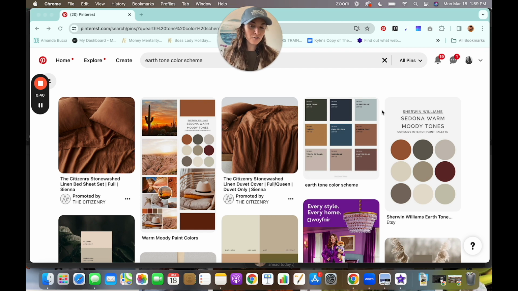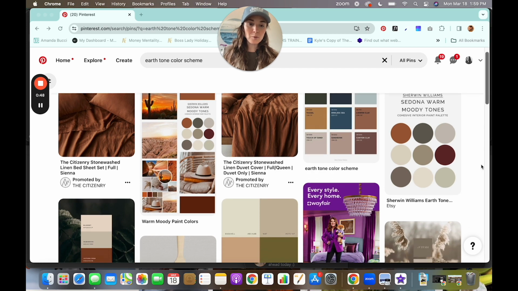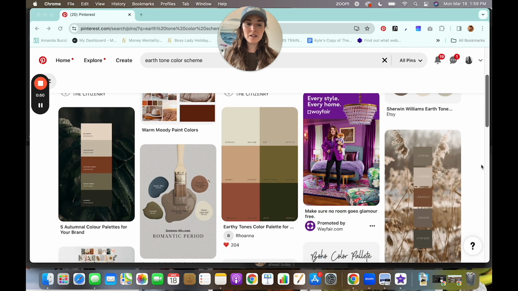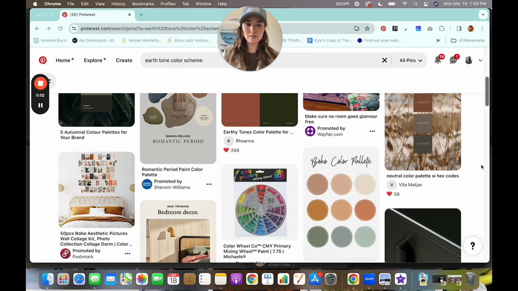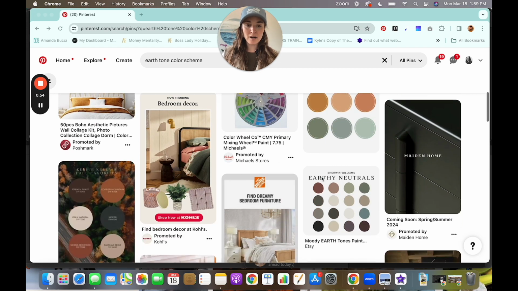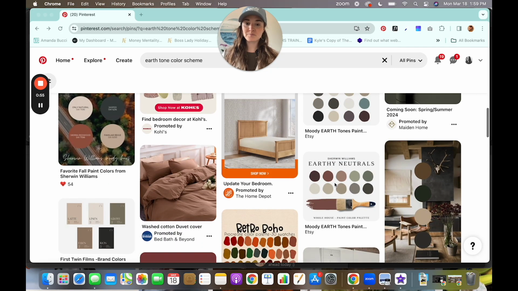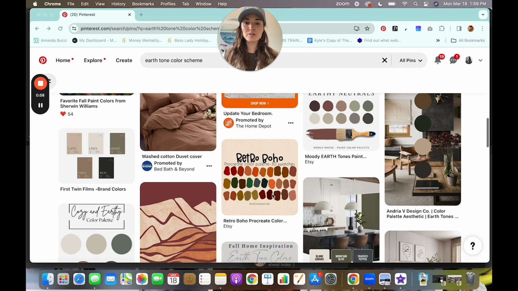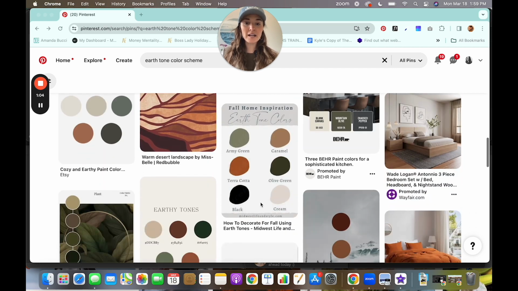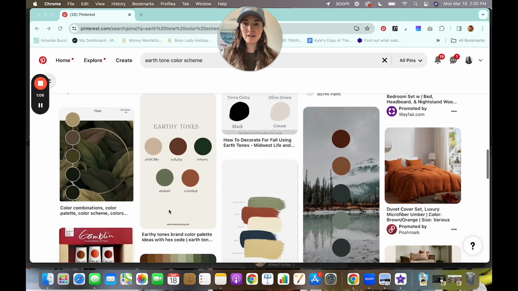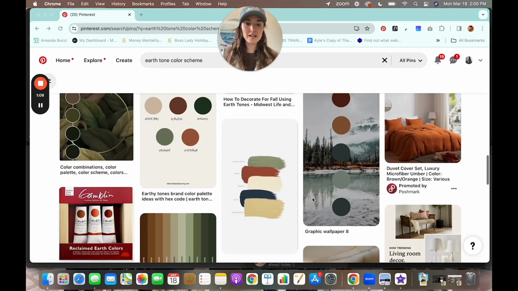Now, I'm going to show you a few different kinds of color schemes, but the first color scheme that we're going to look at is what's called an earth tone color scheme. So we can scroll through these and generally get a feel for, do we like earth tones, right? Beautiful example right here. Here's some more. I've got these earthy neutrals, some of these more colorful, but still mellow colors, right? But earth tones, right? So earth tone color scheme, it's really nice to see.